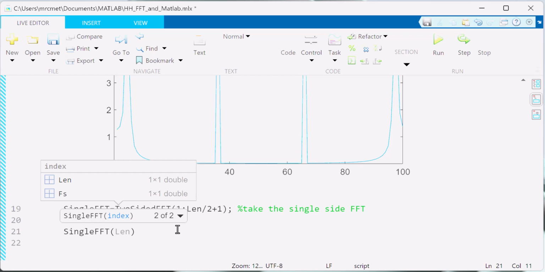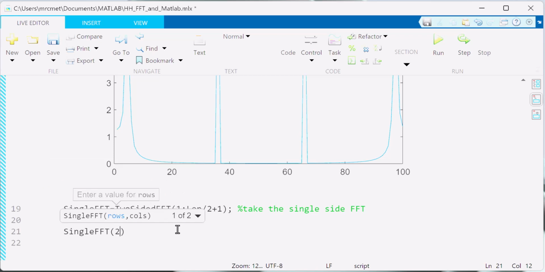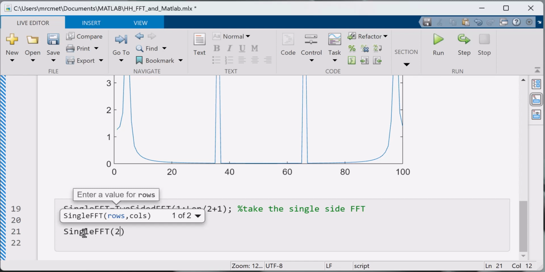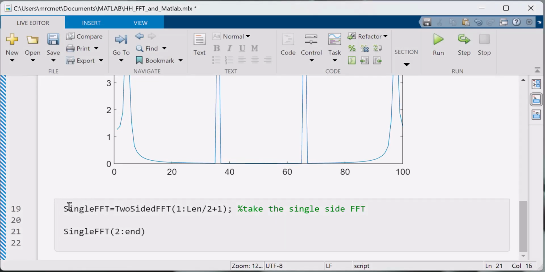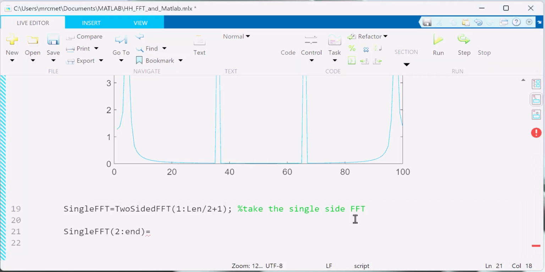I want to go from index 2. So this is my index because I have this right next to a variable that's an array. I want to go from index 2 to the end of my array, so 2 to however many data points are in the single FFT. And I want to fill that up with 2 times the data in single FFT, but only at index 2 to the end.